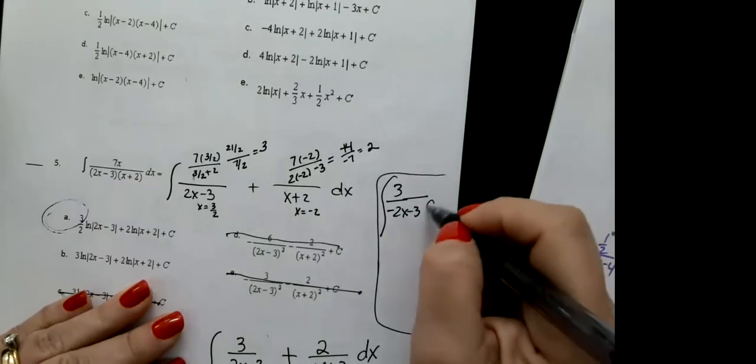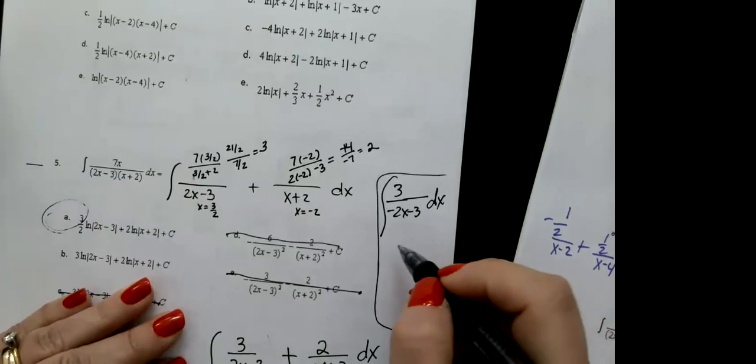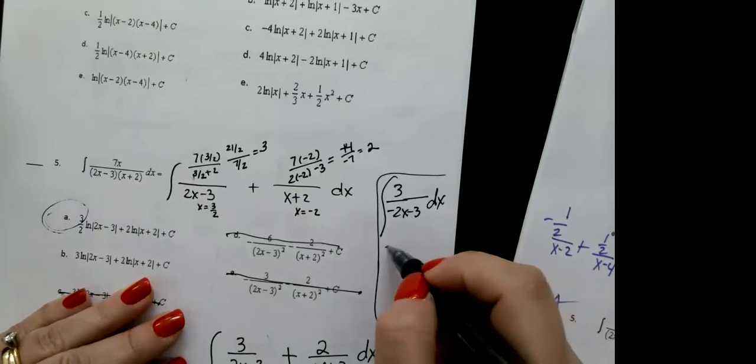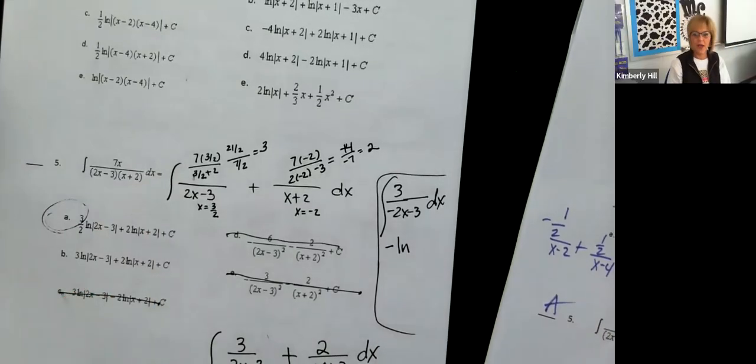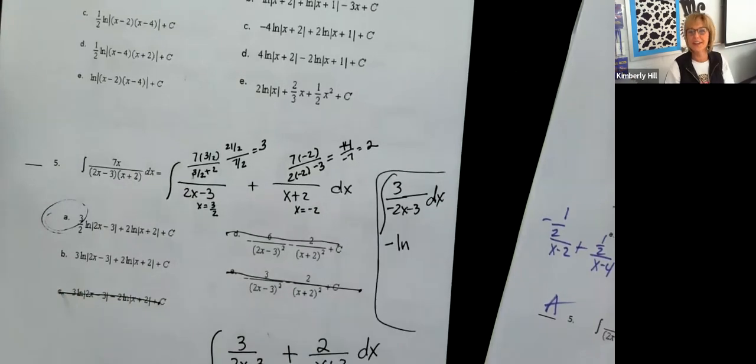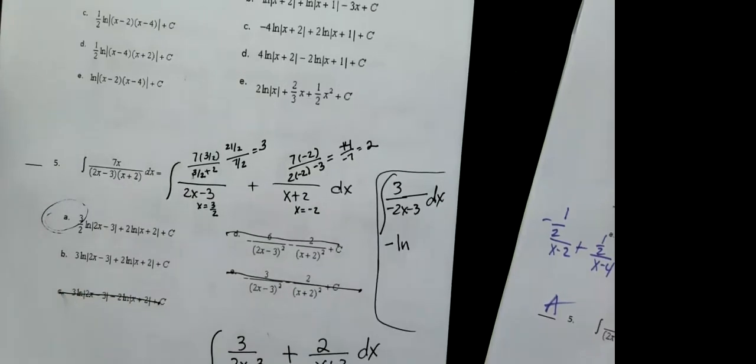When you end up getting the natural log, the chain rule would cause a negative to pop out. Kids forget that all the time. Okay, that's what I'm trying to say. Okay, I'll finish that problem and put it in there. You know what I'm saying? They leave that one out.